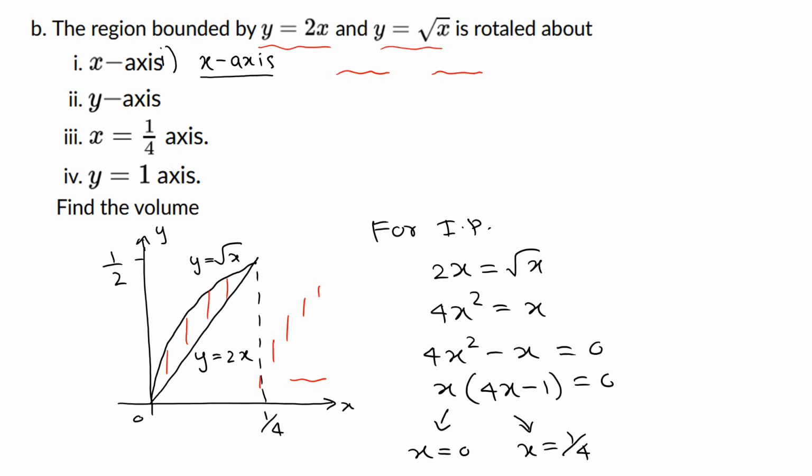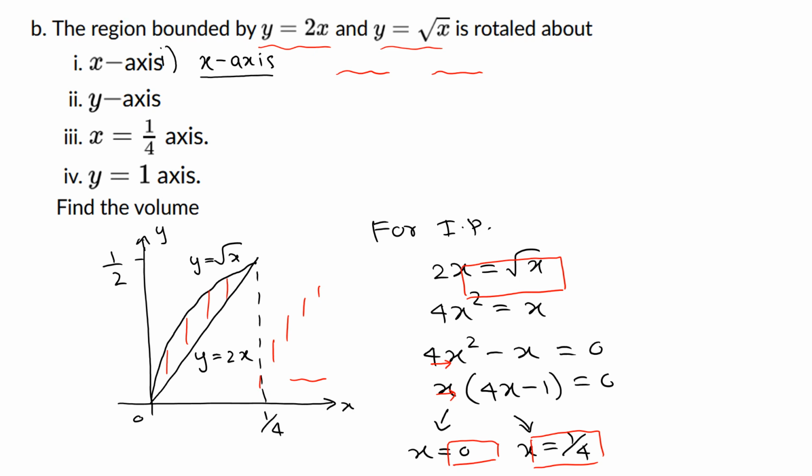So the first thing that we need to do is find the intersection point. How to find the intersection point? We're going to set the 2 curves equal and solve. How to solve it? You square both sides, bring it to one side and factor, and then each factor is going to produce a 0. The first factor tells you that x equals 0. The second factor says x equals 1/4. So those are 2 zeros, and we mark the 2 zeros.